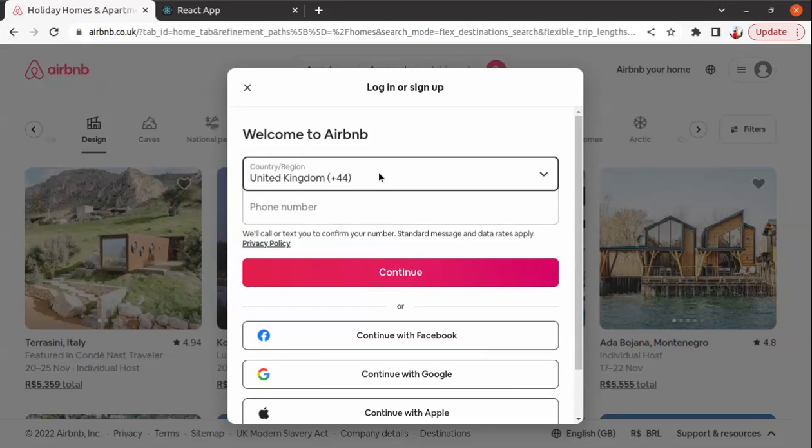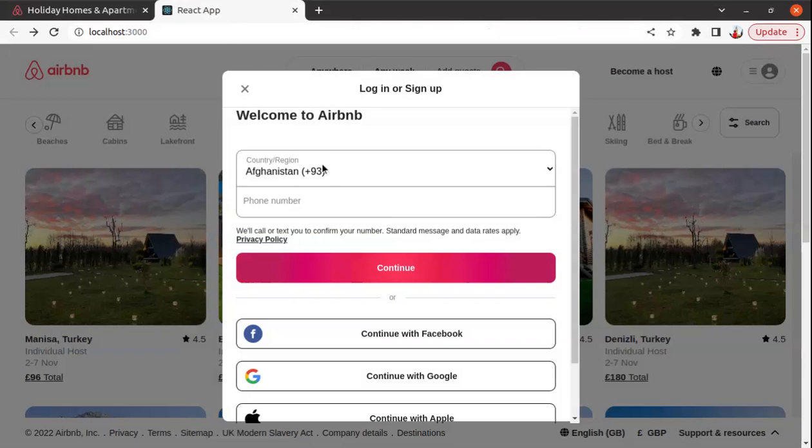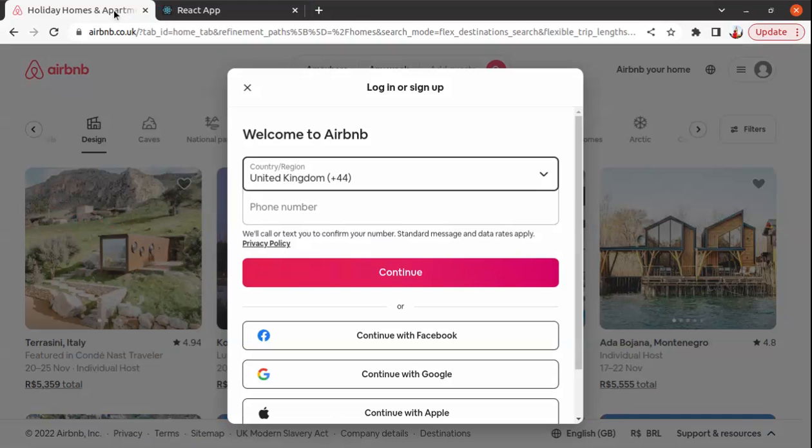So we have a selection menu here, all countries and their mobile phone codes. And I did the same. This data is coming from an API, all the countries and their international phone codes. And on the original website, you can see that if I choose, let's say Tanzania, or let's go with Turkey.